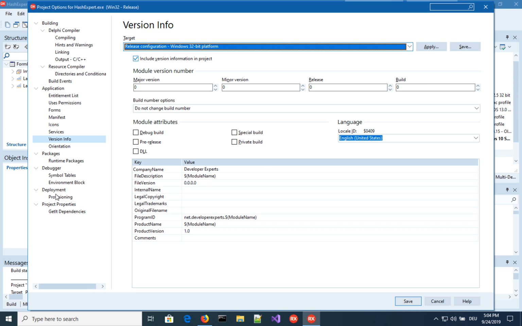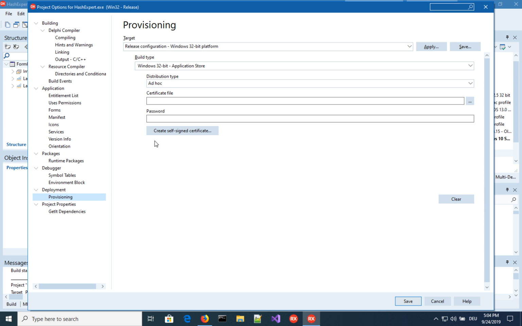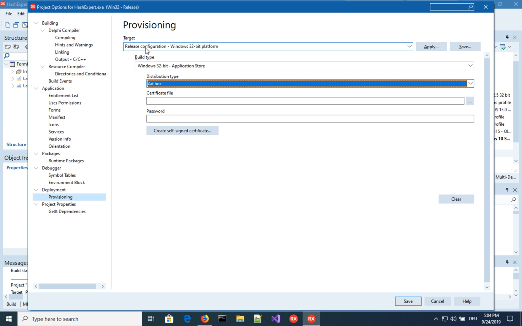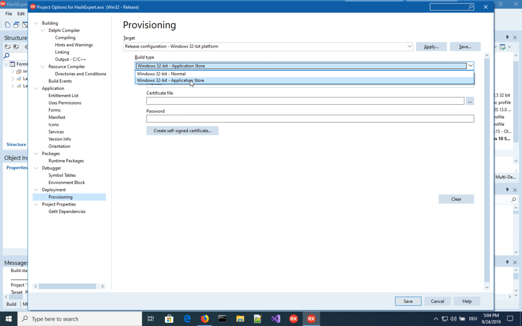Okay, the next thing which is important here is the provisioning. The provisioning is basically where we set some information about how our application is signed and certified. So by default, make sure you're in release Win32 again, build type application store.